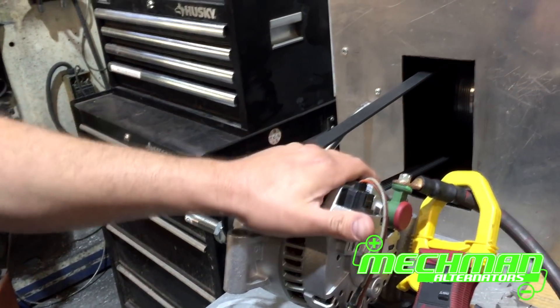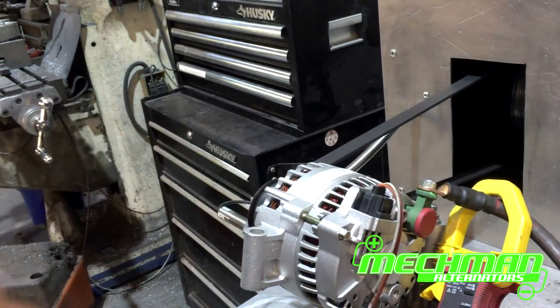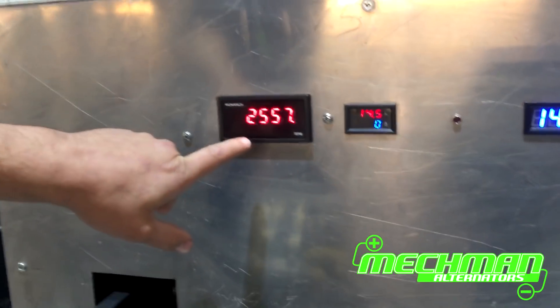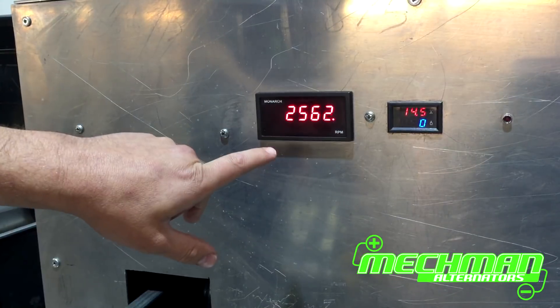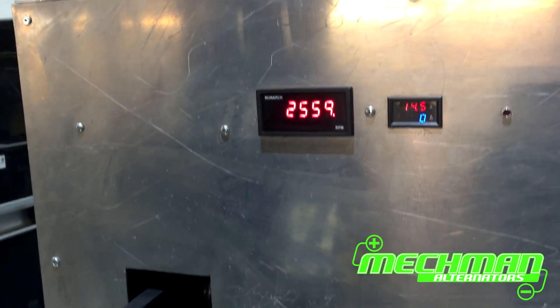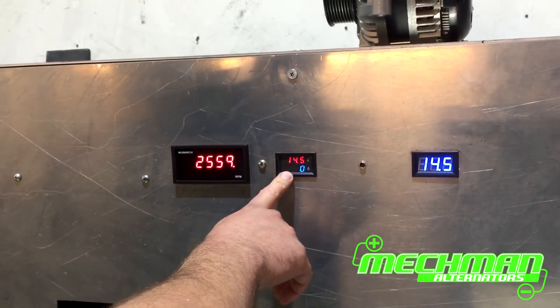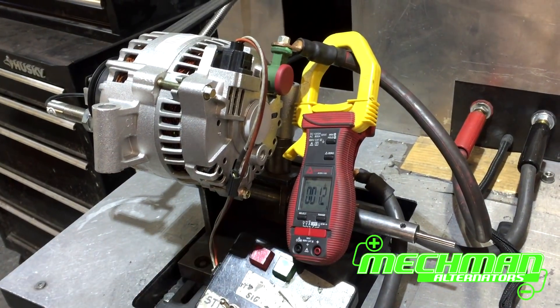This one's been running for a little while — it is warm, but not super hot really. So we're just going to do a quick test. This is at 2,500 RPM, which is about what you're going to be at at 650 RPM on a Power Stroke diesel — the factory idle speed for most of those trucks. This display shows your voltage and your amperage, and we have a secondary amp clamp here just for people who think we might be manipulating the readings.